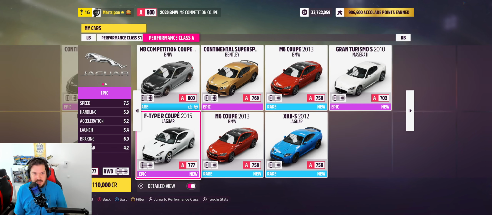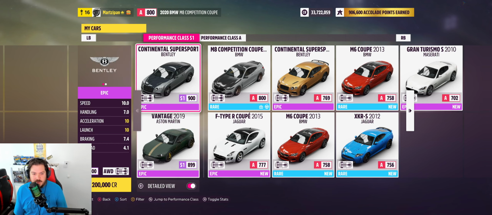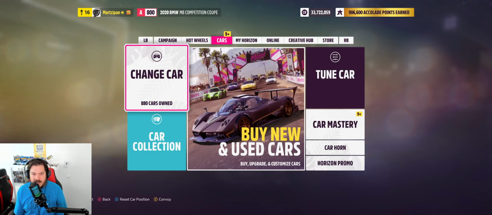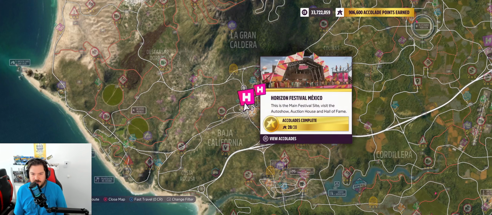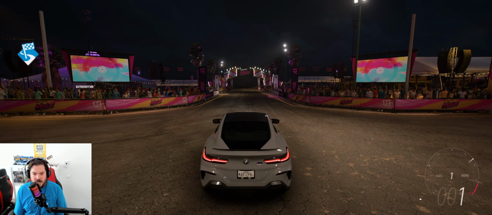Now, I really have taken to this M8 competition coupe. I redesigned it a little bit, did some upgrades, got it to the A800 level. It was pretty close to begin with. I do have this Continental Super Sports that I like, but it's at a higher level than this one. So I'm going to take the M8 out, and I chose to go to this track that's right next to me here. And it's kind of like a night race. Well, it is a night race.